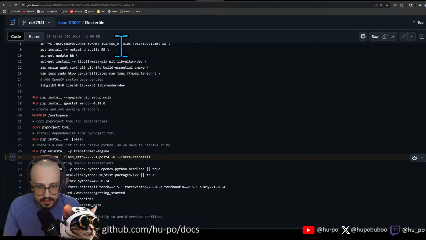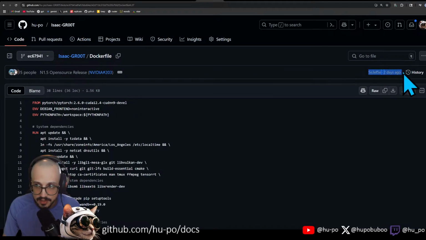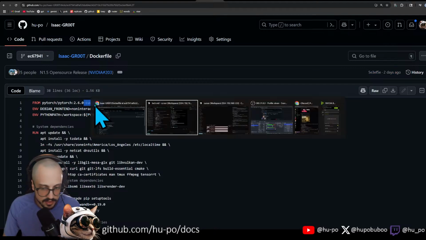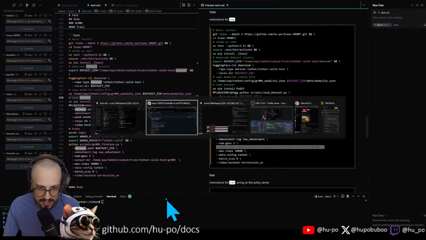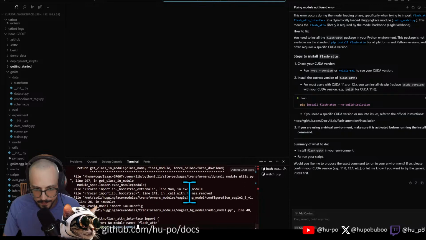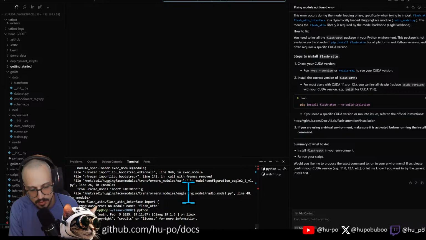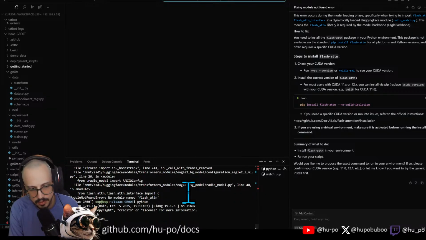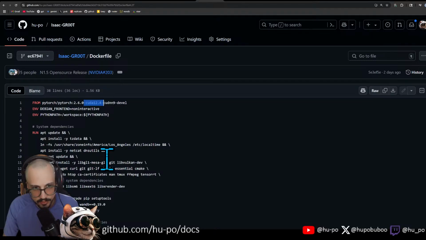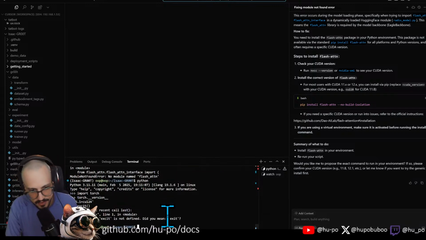I think this might be the... Which Docker file is this? So this is the Docker file, and you can see here 2 days ago for CUDA 12.4, right? PyTorch 2.6. So let's see if that's kind of on theme for us. Okay, so let's see what the version of PyTorch is here. Let's do Python, import torch, version 2.5.1 CUDA 12.4, versus 2.6.0 CUDA 12.4. It's not quite the same, but those are similar enough that I think we should be good.